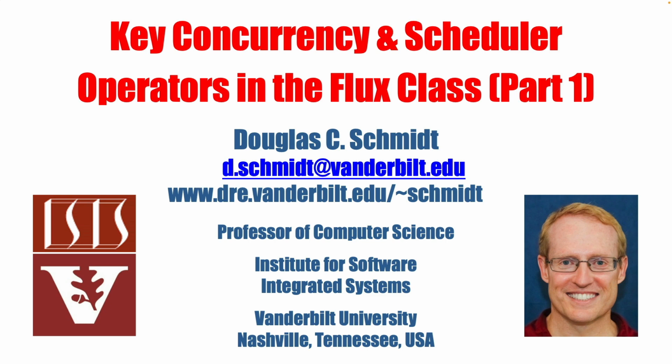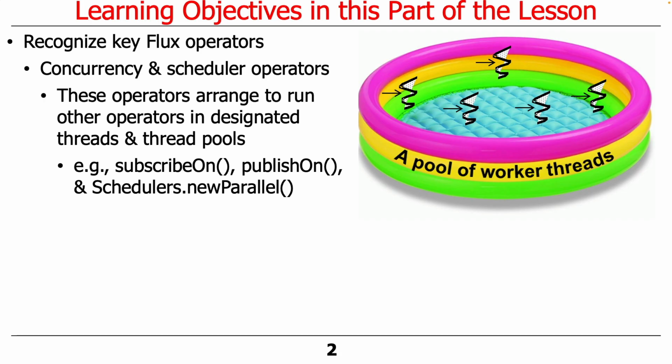So now we're ready to turn our attention to topics related to concurrency and schedulers that are related to the Flux class. And we'll see that this is really why you use this technology, because you want things to be able to run asynchronously. So we're going to talk about some operators that are used to arrange to run other operators in designated threads and/or thread pools.